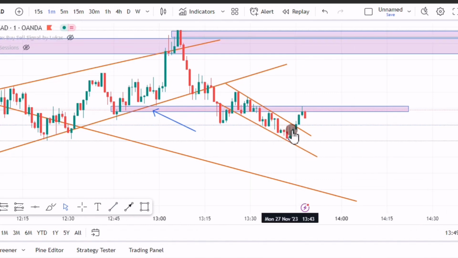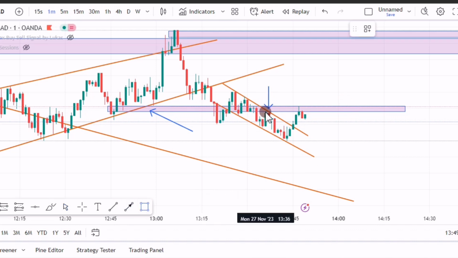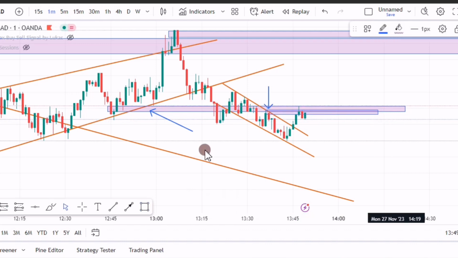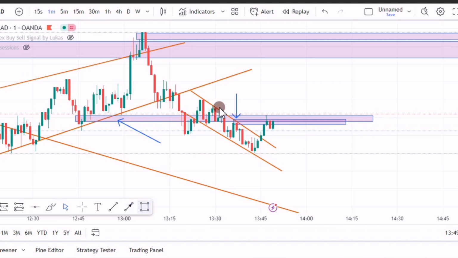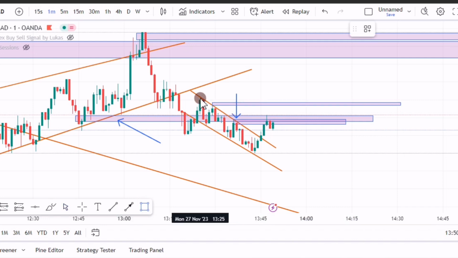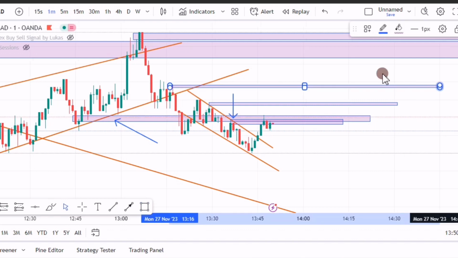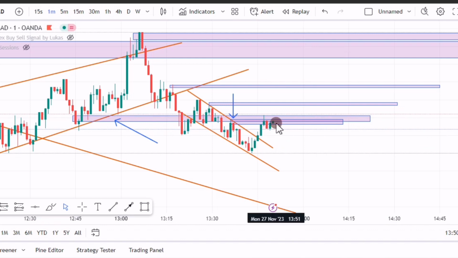So on this downward channel, for you to confirm this breakout, price has to close above that turning point. Okay, that turning point happens to be in the same position as this key level. So if price is going to close above this key level, we will confirm it as a bullish move. And then if you take the buy trade, that will be your first TP, and then that's your second TP up there. But in my opinion, you can just use this also as your TP. So see how price respected those key levels.